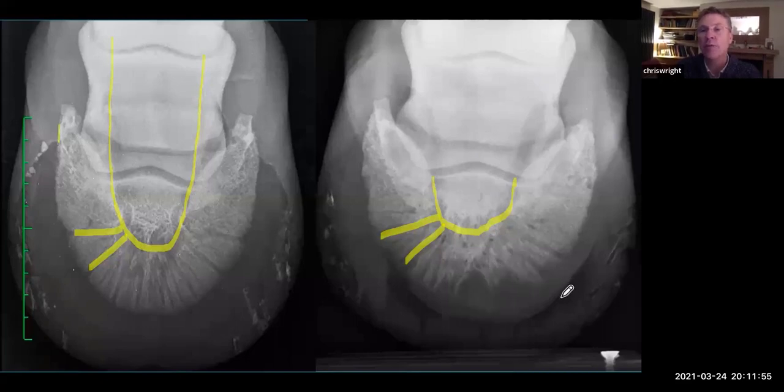Something has dissolved this horse's pedal bone. And surprisingly, well, not surprisingly once you see them, some horses can get infected pedal bones, and that's exactly what this looks like. The reality of the natural history of these horses is they present as very lame. They get pus in the foot. We or the farrier dig it out, or you poultice it and it bursts out, and everyone's happy for a short period of time. And then the pus comes back, they go very lame again.